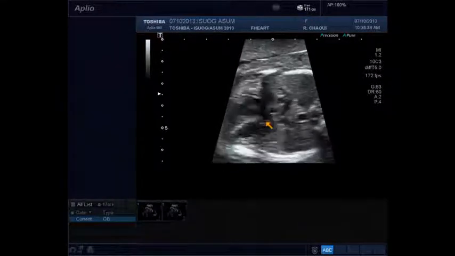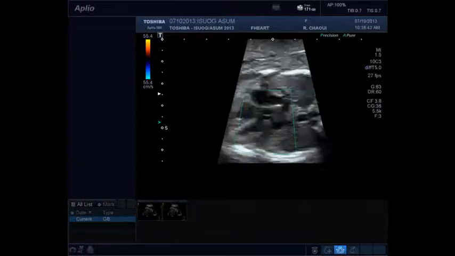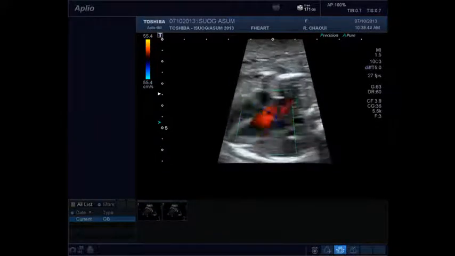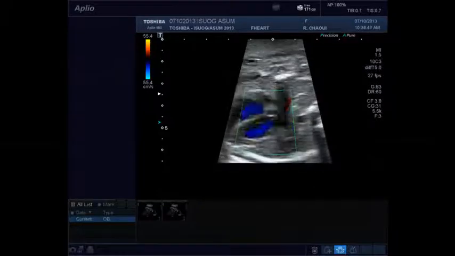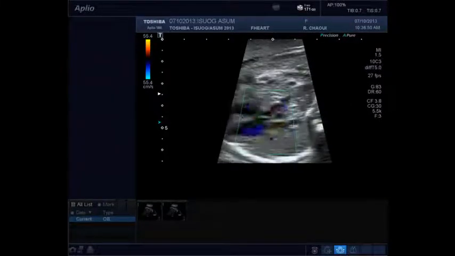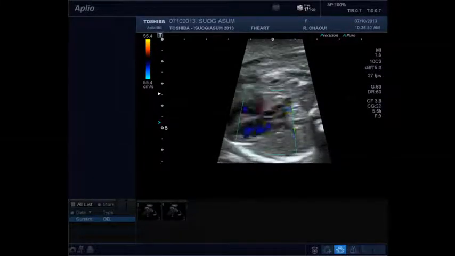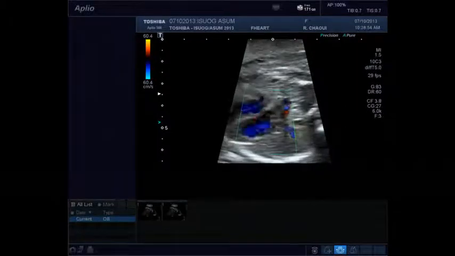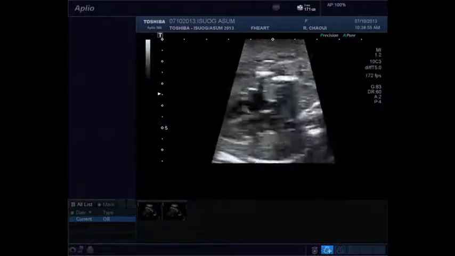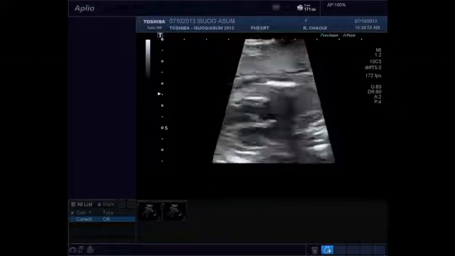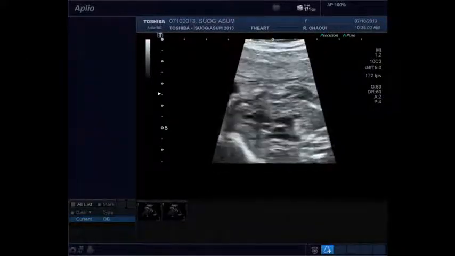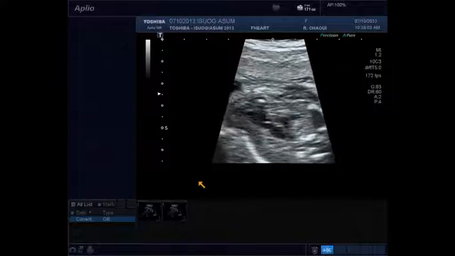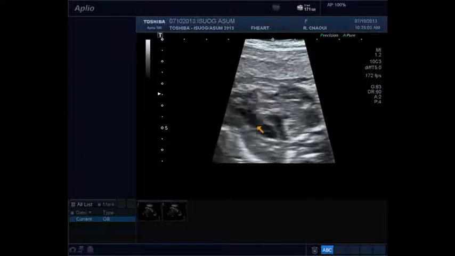You see, it's not the ideal scanning conditions, but enough to say that I have here, with less gain, a nice ascending aorta, well seen, and then increase some PRF. So remove the color, and then move the transducer to see the apical approach to the pulmonary artery, and then I will go this way.